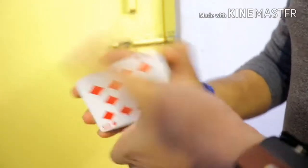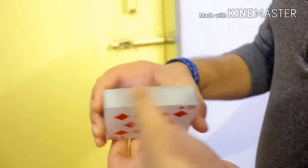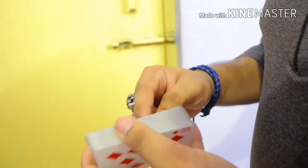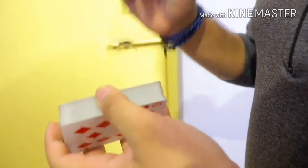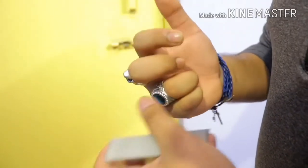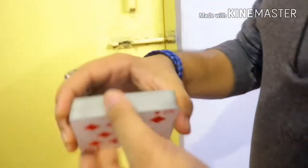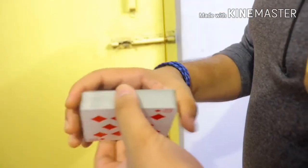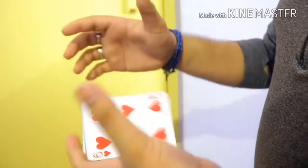So the reason behind it is giving more or less pressure. So the most basic and most important tip I'm going to give is to hold the deck as lightly as possible, so your hand will not give any friction to any of the cards and it will bounce off your hand.